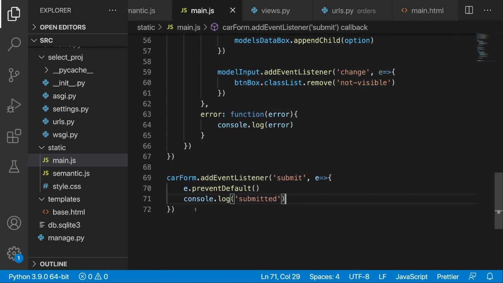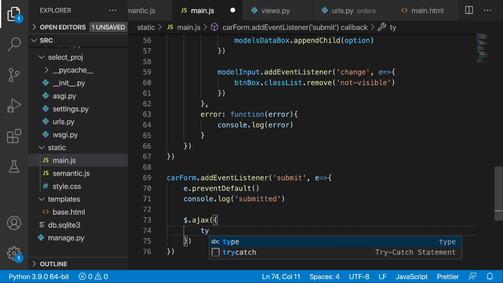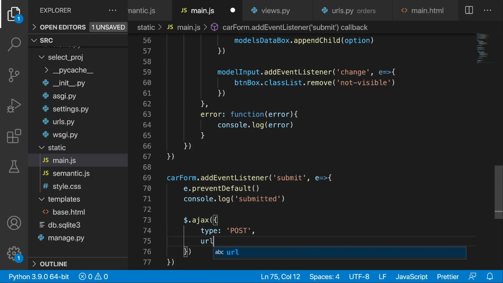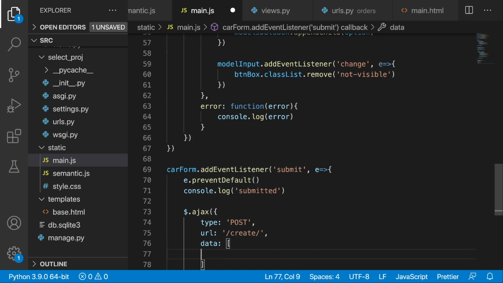Okay, so right now we can focus on finishing this logic over here, and yeah, let's put in $.ajax, and as mentioned before, this time it's going to be type POST, and the URL is going to be the one that we registered just a second ago. So let's put in create, and then we will have the data. But in order to fill this out, we actually need to have some additional elements.